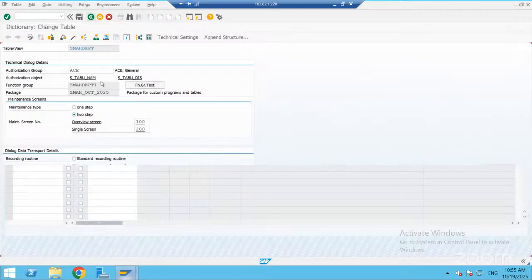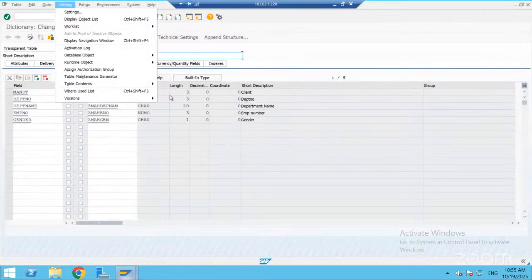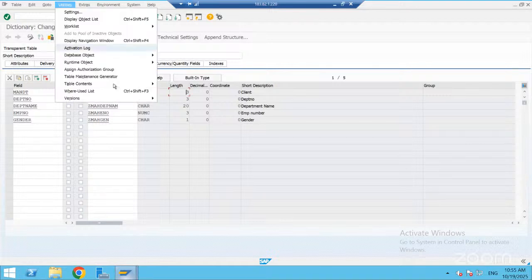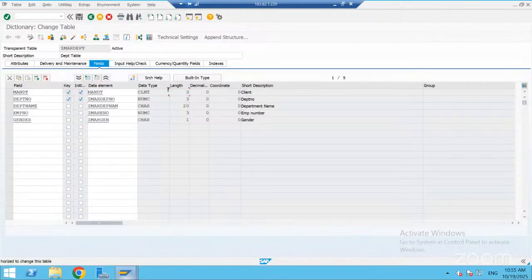Utilities, table contents, create entries. So only the operational one is coming.